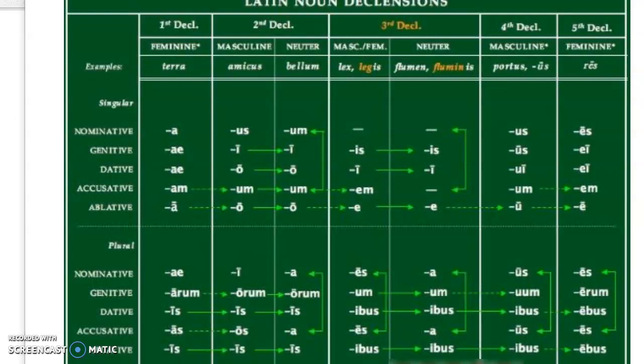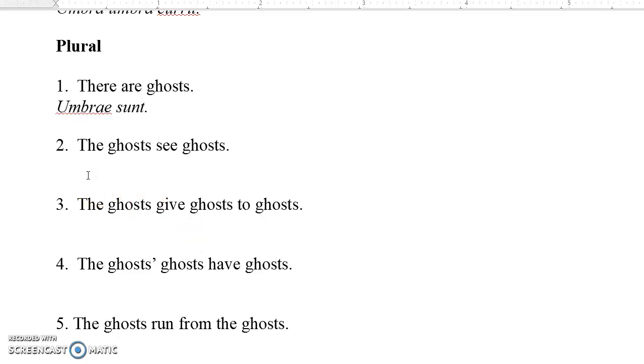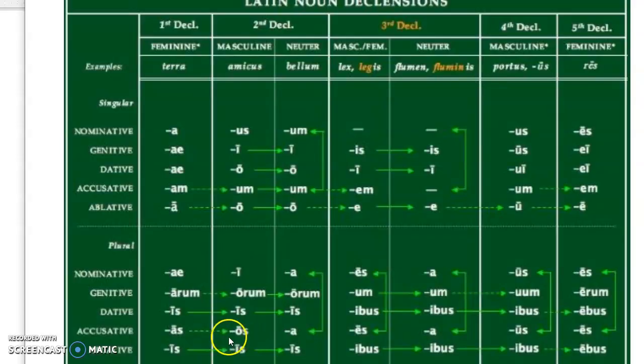All right, let's take a look at another example here. So we're basically doing the same thing. The only thing we're doing now is putting the words in the plural, which is going to require different endings. So here we have the ghosts, and here we have umbrai. See the ghosts, umbras, and then vident. So again, I'm going to need my macron mark here, which I don't have using this software, but the ghosts see the ghosts, umbrai, umbras, vident. So if I go back to my declension chart here, which again is going to have to be memorized, we have the ghosts, here's our plural, umbrai, vident, umbras.